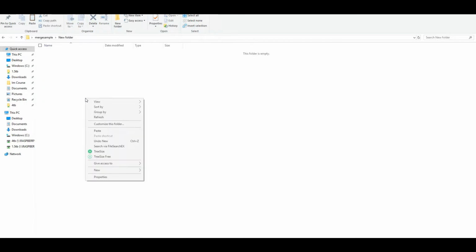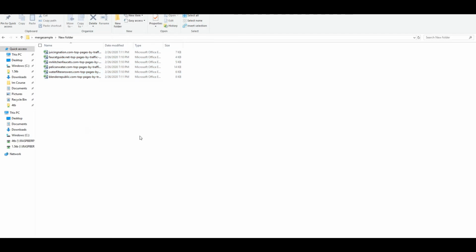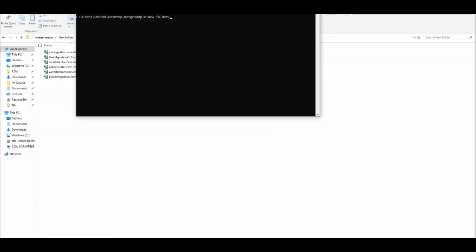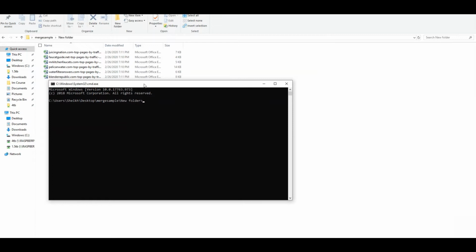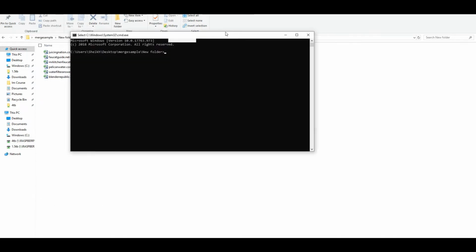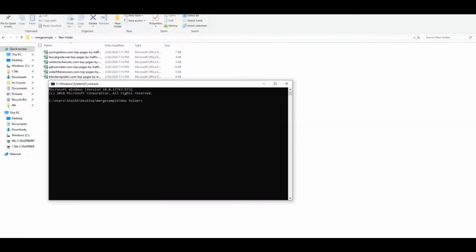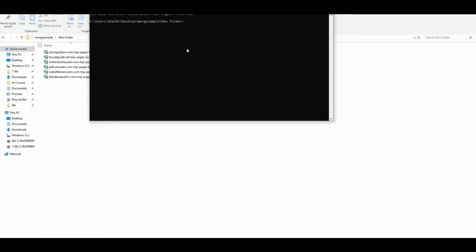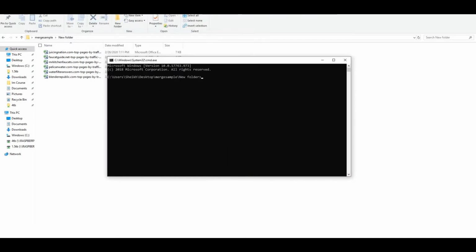Now I'm gonna open command prompt, cmd, and I have another code. I'm gonna paste it here.